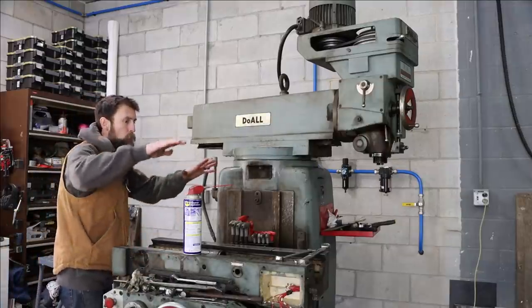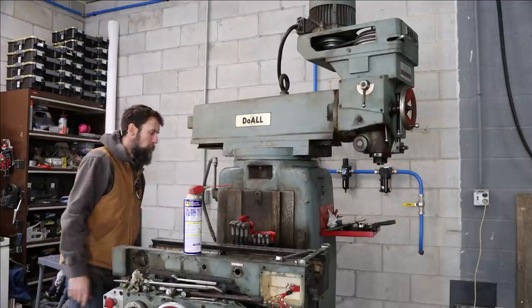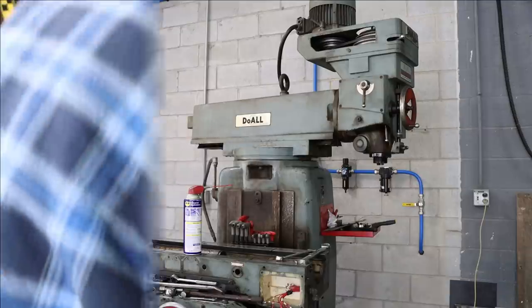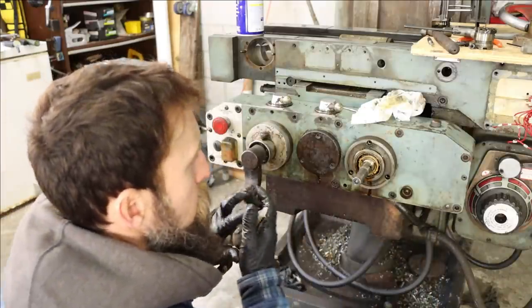Now I got more room to work here. This will probably come off the front, so I can use the cherry picker and just slide it off there without running into the head of this machine. So I need to get started pulling apart the gearbox that's on the front of this machine.